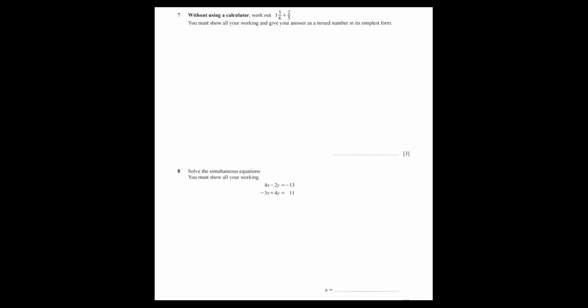When you talk about question number 7, he said without using a calculator, and work out. When the word work out comes, or we clearly mention without a calculator, I know the majority of students try to type in the calculator. No, we can't type it. So 1 and 5/6 plus 2/5. And what is a mixed fraction? How to convert into fraction form? This 6 multiplied with 1, and then the answer will be added to 5. So 6 ones are 6 plus 5, 11/6.